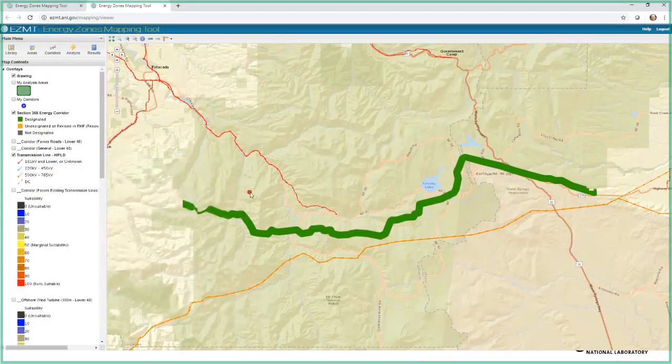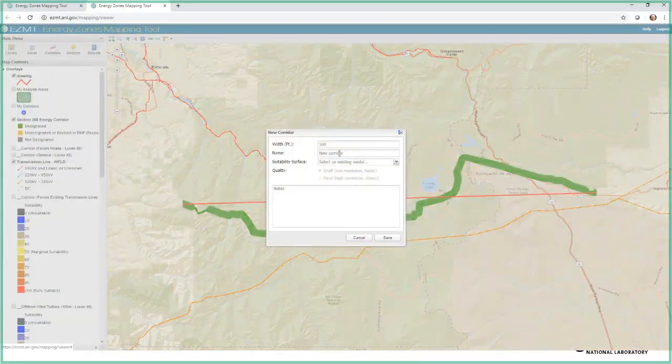So now I have this cursor set up, and I can designate the beginning and end of this corridor as an example. Double click to finish, and then give it a name. You can specify a width that might be different than the default.